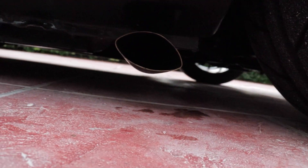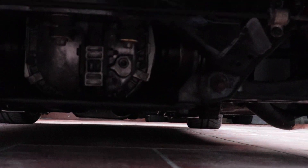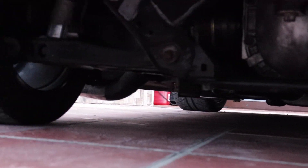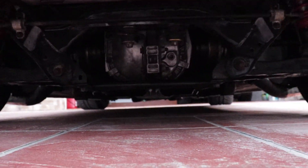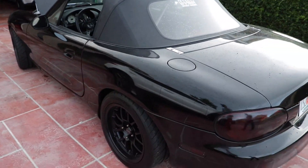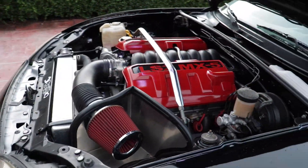Let's take a look at the underneath of the car. I can show you the exhaust, but it's going to be really hard — the car is just so low. You can actually show the diff from here. Yeah, it's right there. You can see the corners and that's the exhaust in the middle. And you did all this work yourself? Yep. The only thing I purchased was the subframe from V8 Roadsters. This is amazing. This is a lot of work — years and years of getting everything together. A lot of homework, a lot of research.